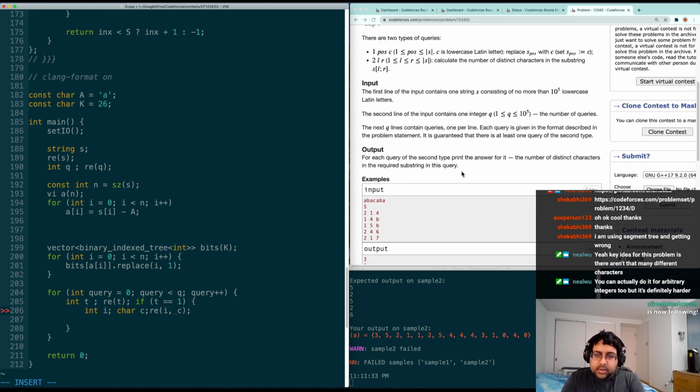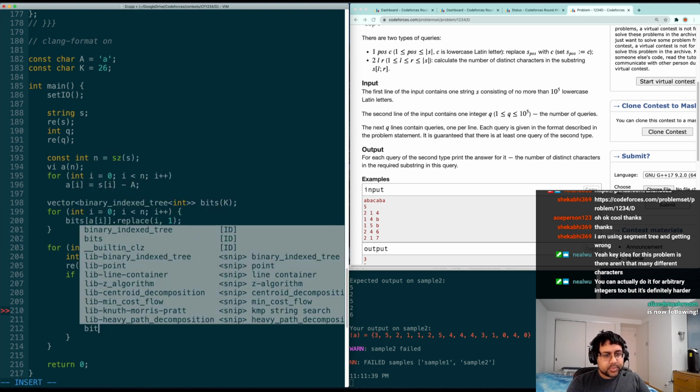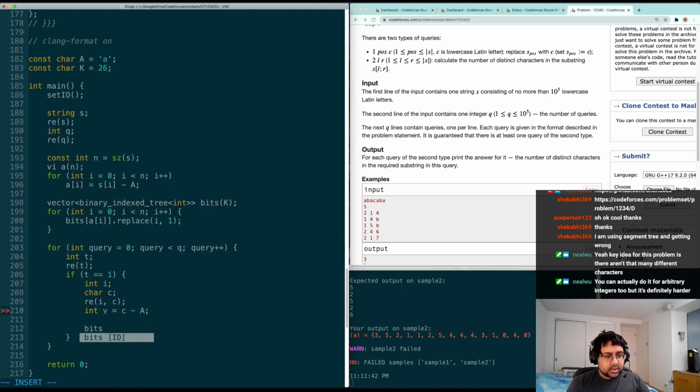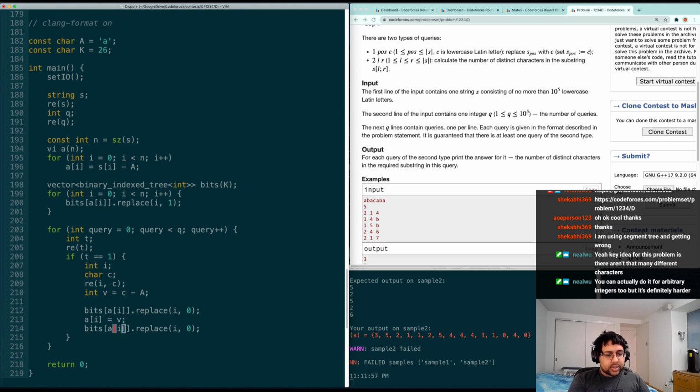And then we're going to get our new value. So then we're going to delete the old value, then put in the new value, and then set the new value.